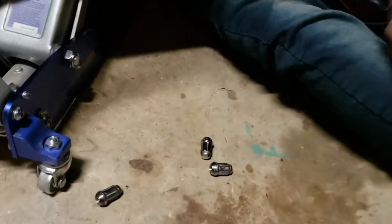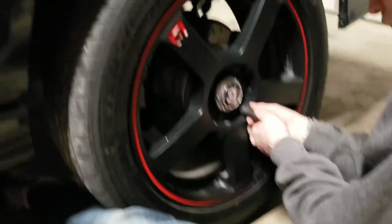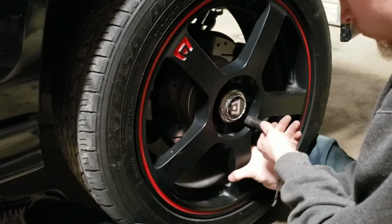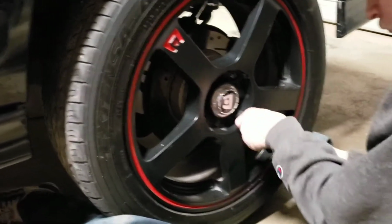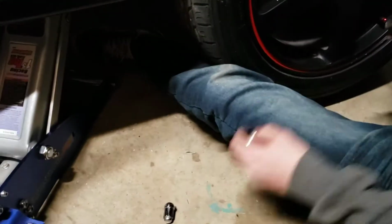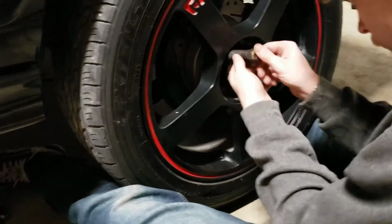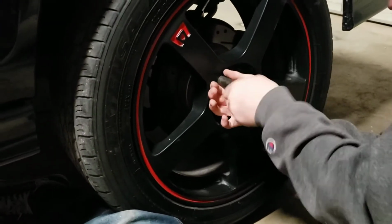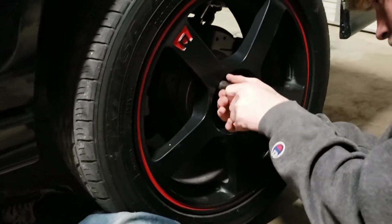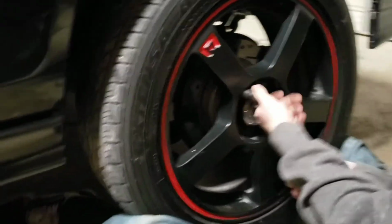Line it on the studs. You're going to hand screw in the lug nuts. That way you don't risk cross-threading it. Then once you get them started, remember you always want to go in a cross pattern or a star pattern, so you always want to do the one across from it and then continue that. That way you get an even amount of pressure on all of them and it doesn't get tightened all sideways.